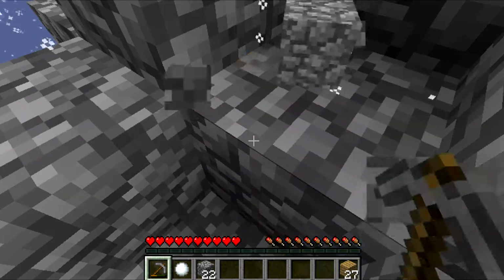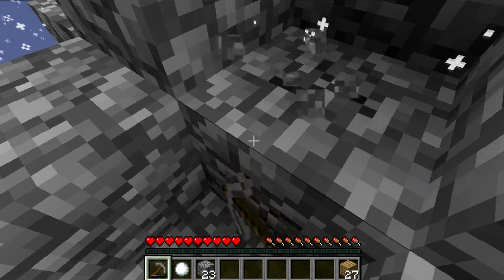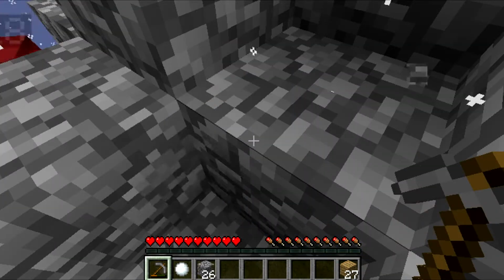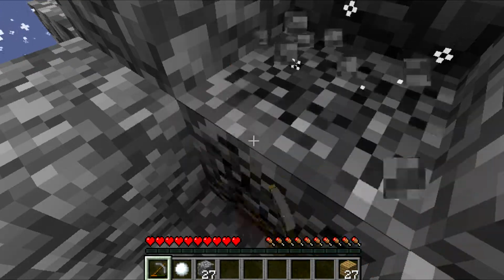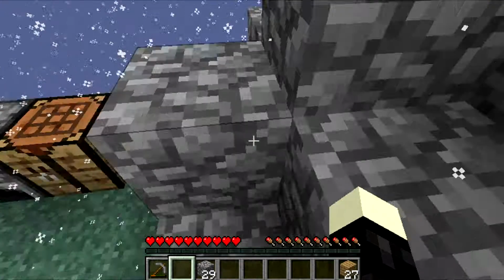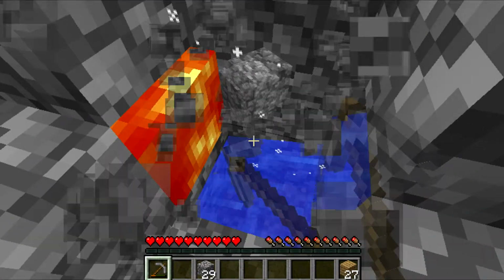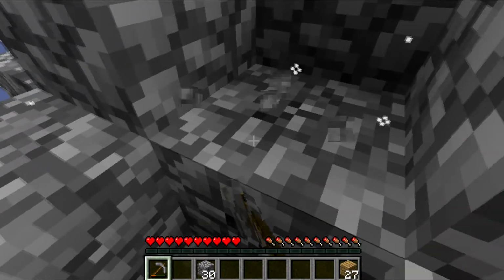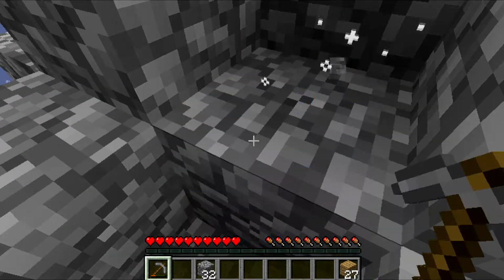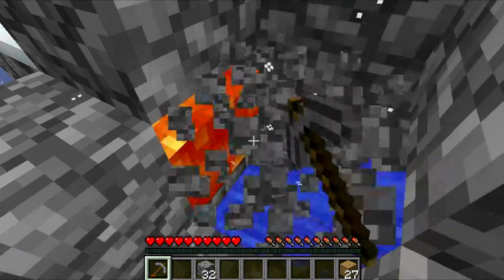Apparently, you can only have a stack of 16 snowballs. Yep. Make some snow blocks. Wait, I said make some snow blocks. Okay. I have 80 snowballs. Oh wait, I have 91 snowballs.